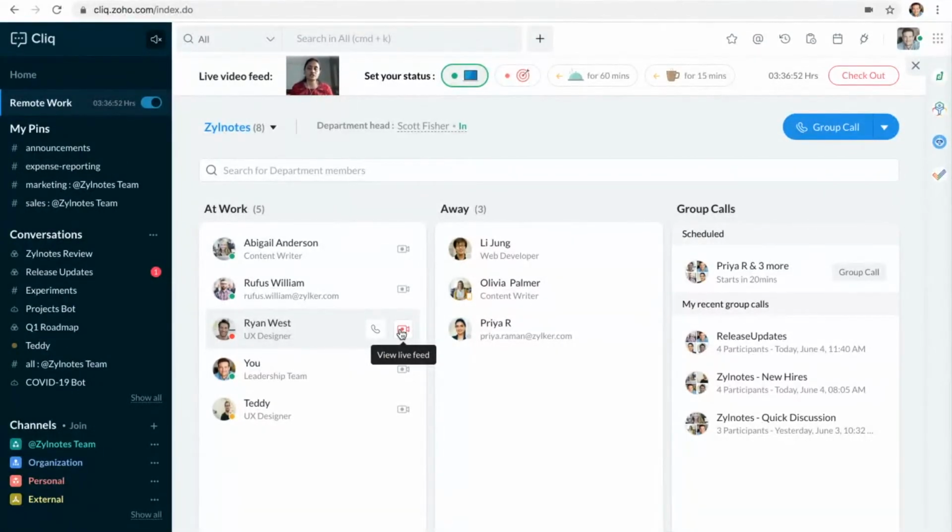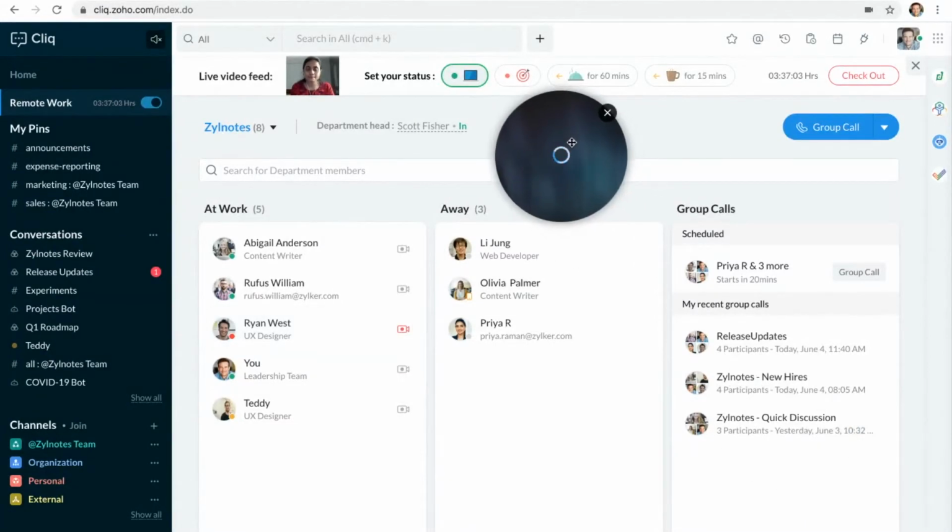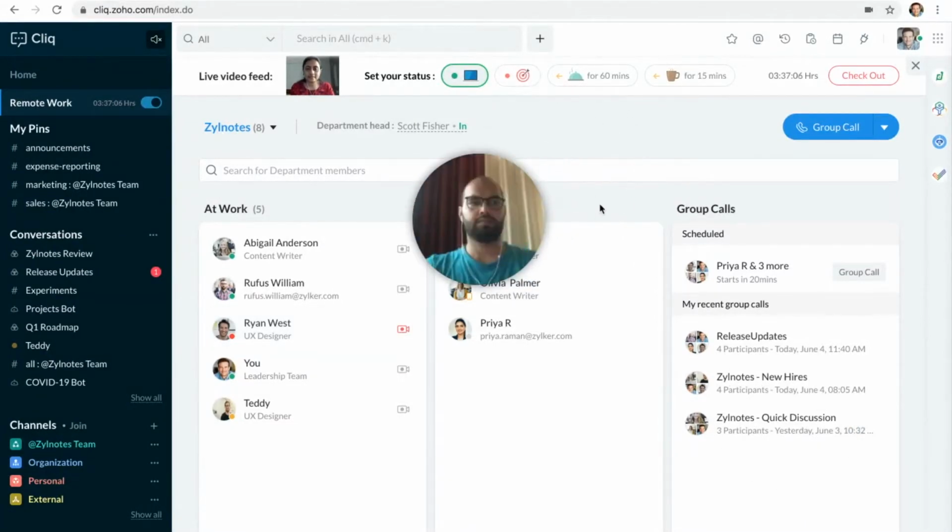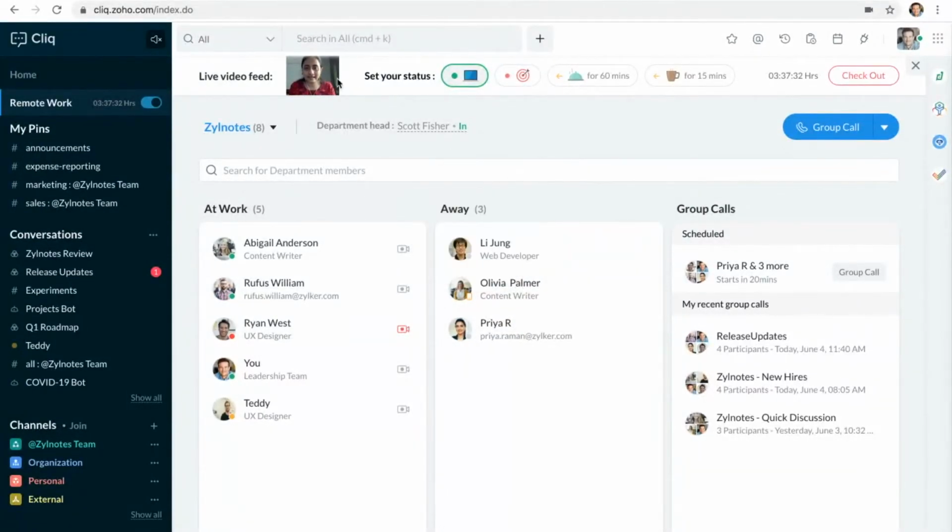Just like how you look up to your coworker and walk to their desk, you can see that this person has enabled their live feed, and you can click on that to view their live feed. Right here, it's loading, and you can see that my teammate has enabled their live feed as well. In case you want to call them up and have a discussion, you can simply click on the request to speak option, and this will create a quick call between you both. So this is my teammate here, and thank you so much for your help. Let me quickly close this live feed option.